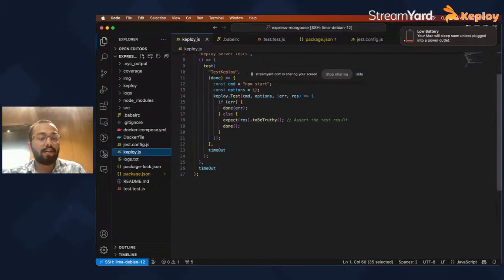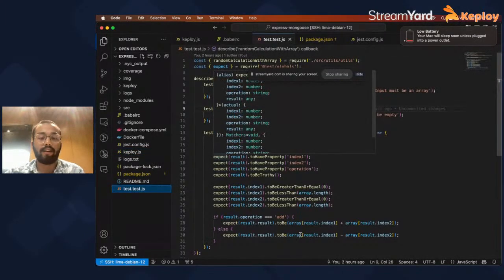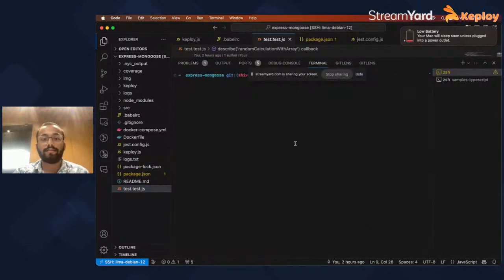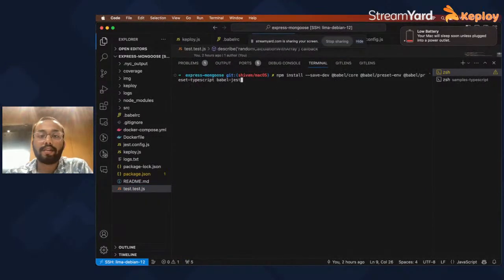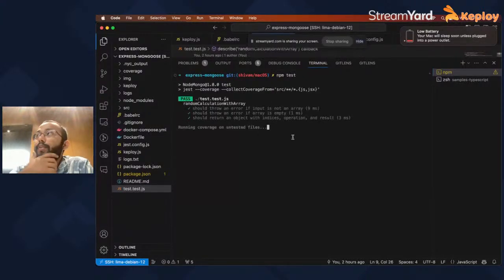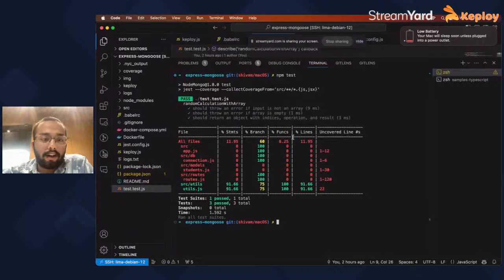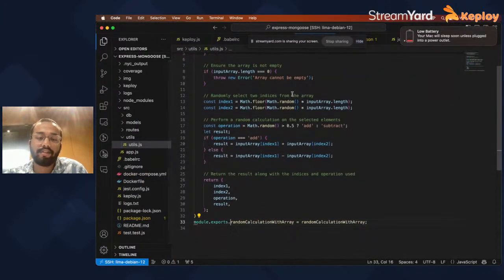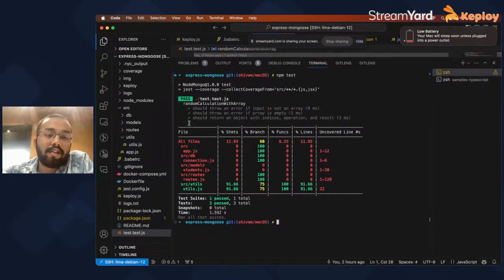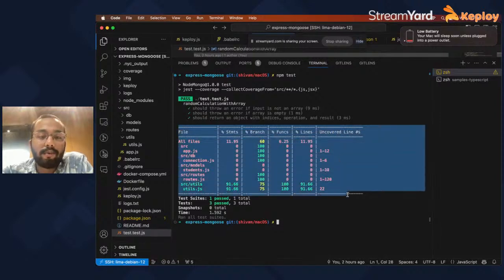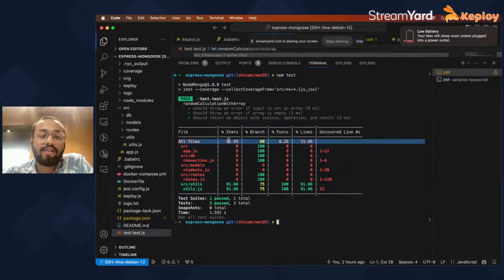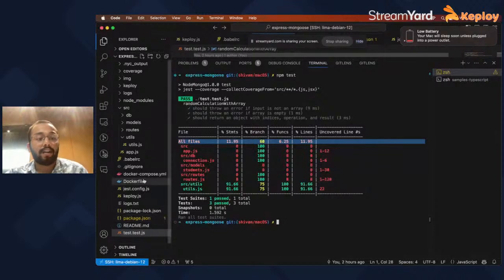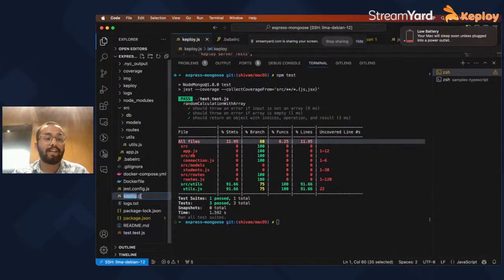So yeah, this is our test case, right? Let's start with npm test, the basic, to see what the coverage is and what the data is from the unit test case. So yeah, this is our basic file. We have just written a simple function that would go through and check a random calculator function. So this is the unit test case. And if you see the overall coverage of all the files across the repo, this is what we see. So overall coverage is 11.95%. But luckily we have Keploy generated test cases to our rescue.